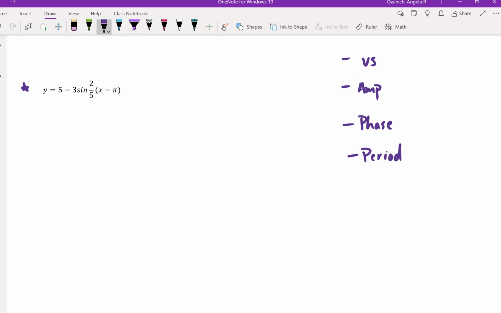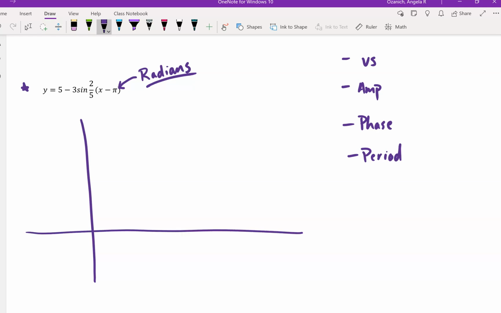You might notice here that because your phase shift is in terms of radians, see how your phase shift is going to be in terms of radians right here? That means that when you set up your x-axis, you probably should set up your x-axis in terms of radians, right? So you can do a phase shift that's nice there. All right, so I'll give you a minute and then I'll come back.